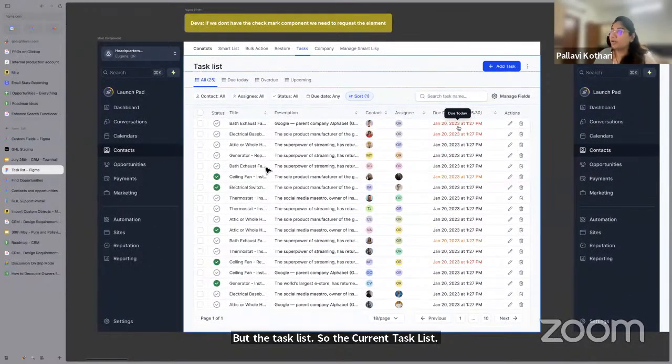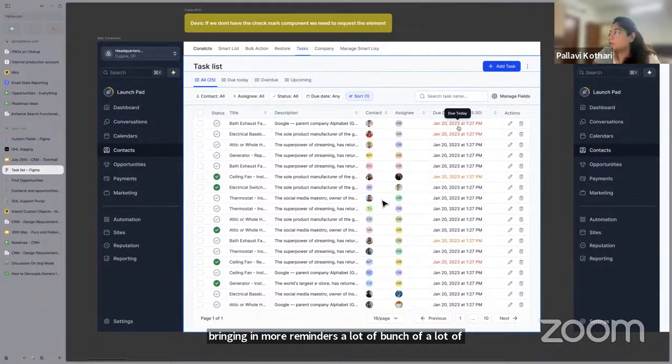This is more of a cosmetic, or let's say a usability feature that we are planning. And this also brings in a bunch of other features for tasks, and we are also upgrading tasks a lot in the current quarter, where we are also decoupling it with opportunities, bringing in recurring, bringing in more reminders, and a bunch of updates for tasks.